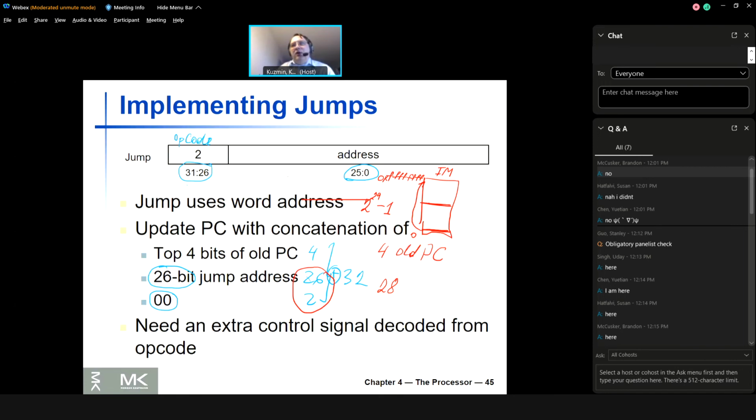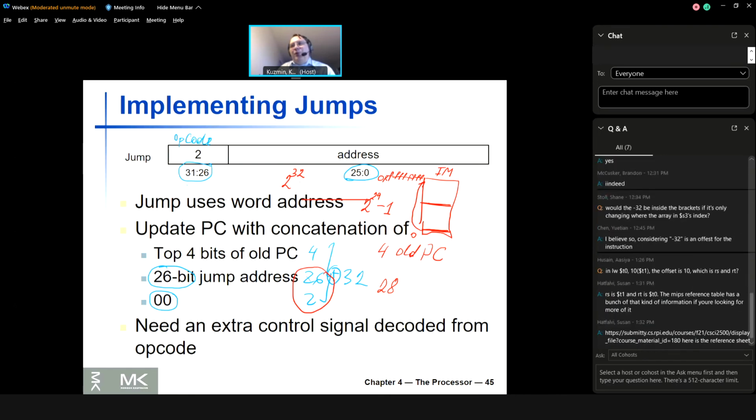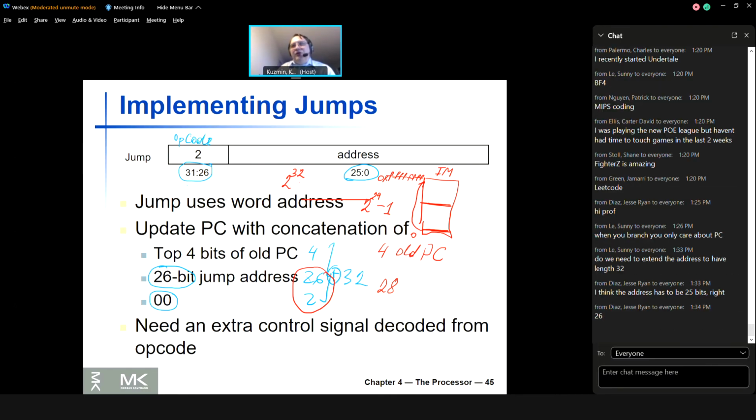Whereas our full memory is 2 to the 32 bytes, from 0 to 2 to the power of 32 minus 1. So in total, 2 to the 32 bytes of memory. So it means that this jump is limited, right? The range of the jump is limited. It is not the full range of all addressable memory. This is a little bit of a limitation, but not too bad.